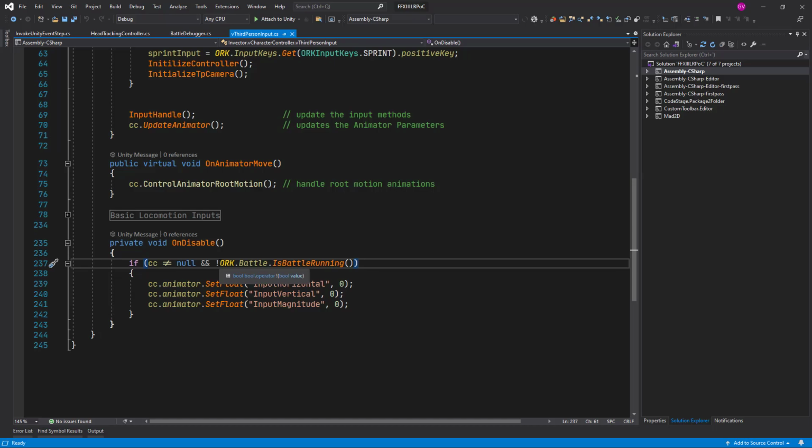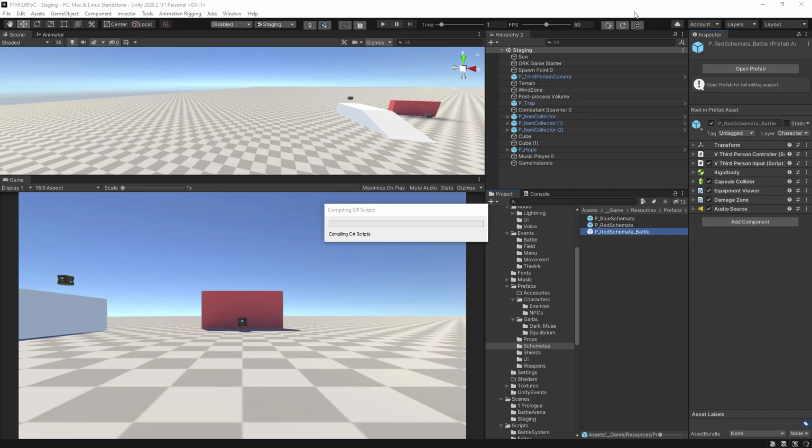So I'm wondering, let's remove the false check. Well, actually we can remove it altogether, so it will always be reset whether this component is disabled. Later on we'll see what happens when we run some animations with root motion on them. So let's save the changes, go back to Unity, and let's see the outcome.